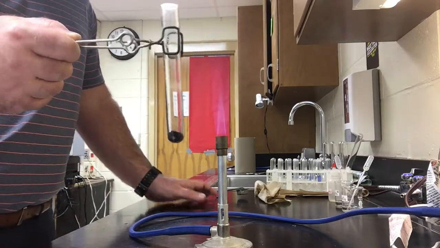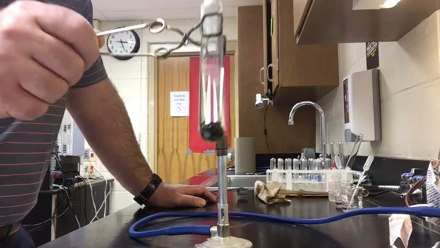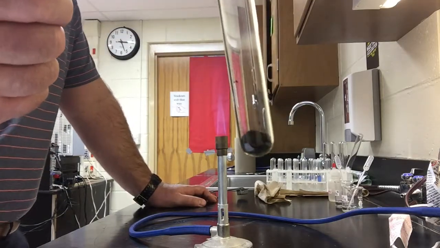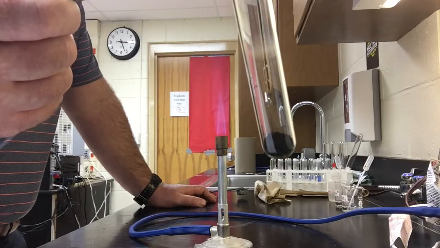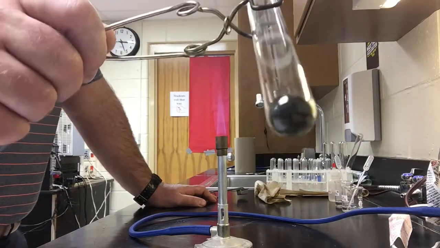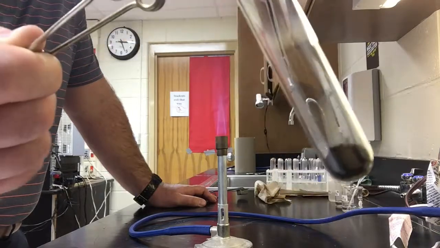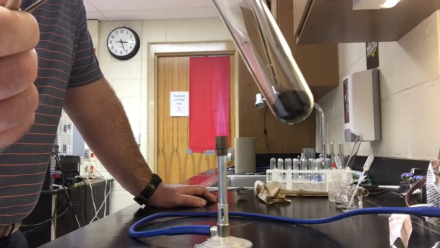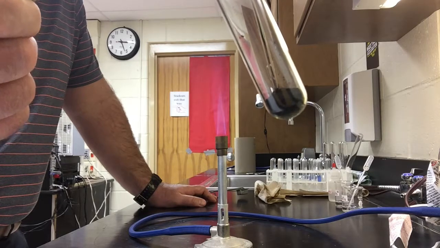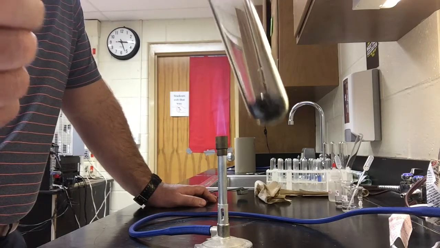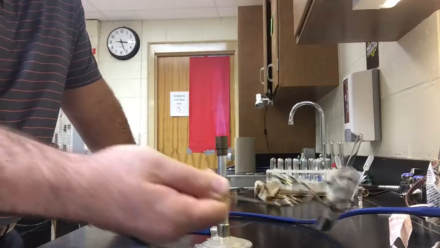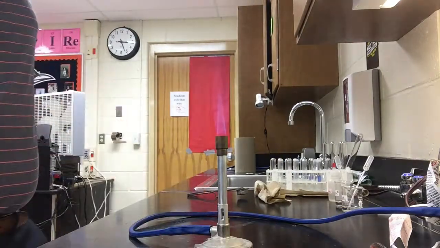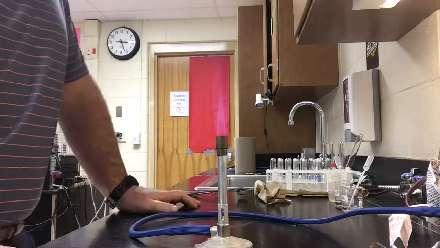So I'll let you take another look after about 30 seconds or so of placing the copper carbonate into the Bunsen burner. You can visually see that the appearance of the copper carbonate has changed, indicating that a chemical reaction has taken place. So I'm going to go ahead and set this down for a little bit, let it cool off, and we're going to move on to reaction B, which is the synthesis reaction.